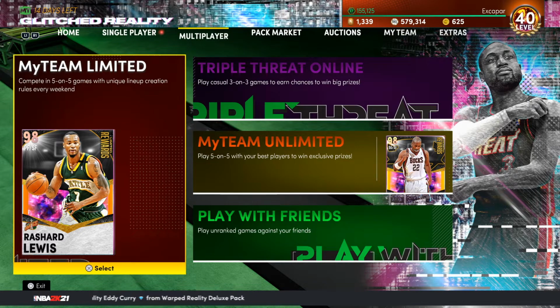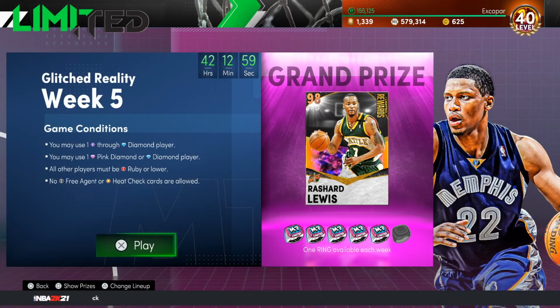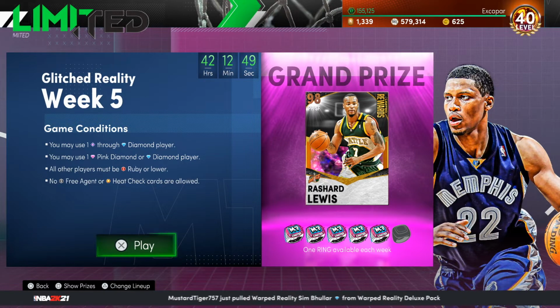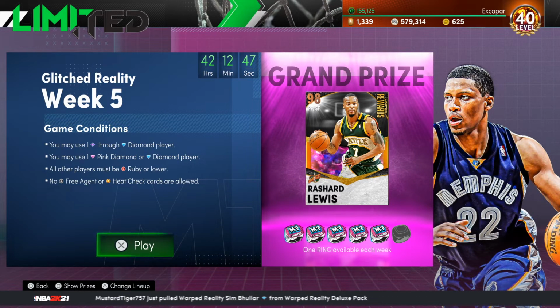So this weekend actually has some pretty cool rules in Limited. If we look at it right here, we have Glitched Reality Week 5. Game conditions: you may use 1 Dark Matter through Diamond player, 1 Pink Diamond through Diamond player. All other players must be Ruby or lower. No free agent and no heat check cards are allowed.